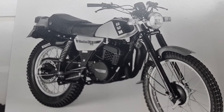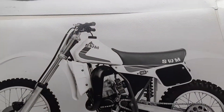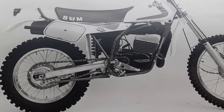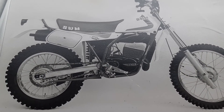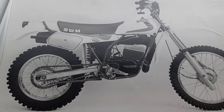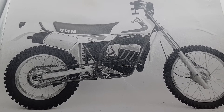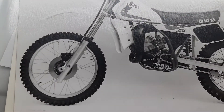This is a 315 GTS — this is the way it should be, the way it was manufactured. After this one, the exhaust did not stay like this — a lot of things are not like the picture. You never see one running like the picture, because it did not happen like this. It was probably a trial — they were trying something and after they changed it a little bit.